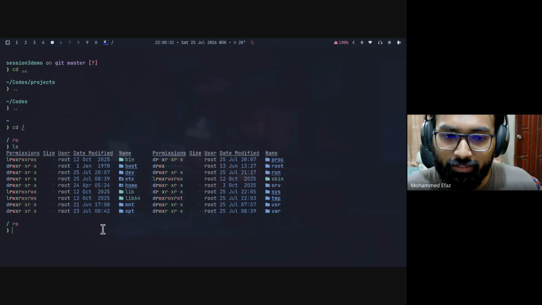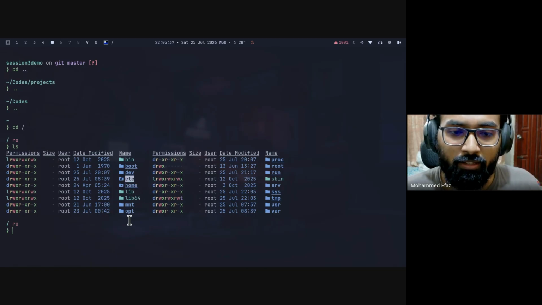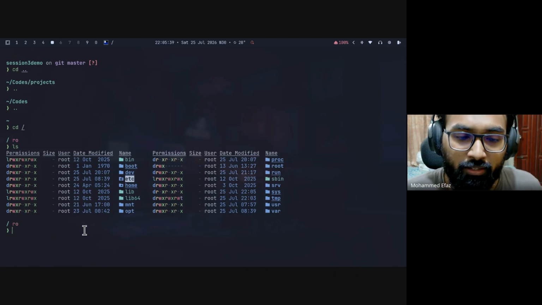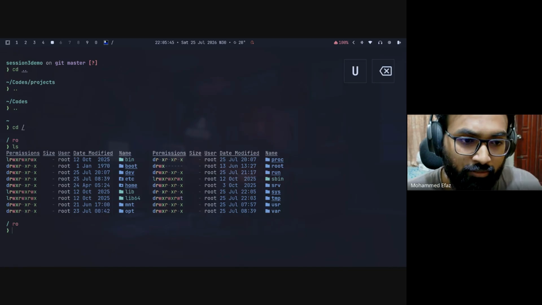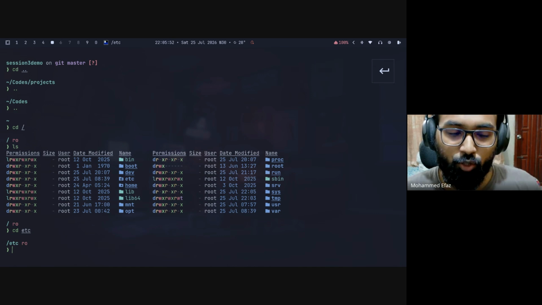So you see how easy it is for me to just, okay, so I want to see the MNT, or I want to go to home, or I want to see Etsy, right? Etsy is a very popular folder in the Linux, Unix world, or macOS world, where it stores all your important application files, right? And these are system managed, so the super user managed. So if I just want to go to Etsy, I can just go there. It's not stopping me or anything, right?